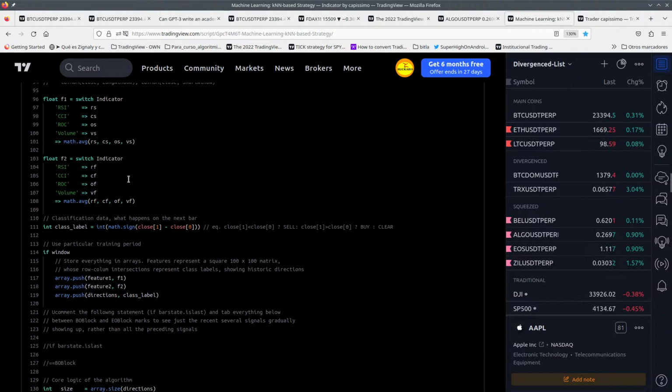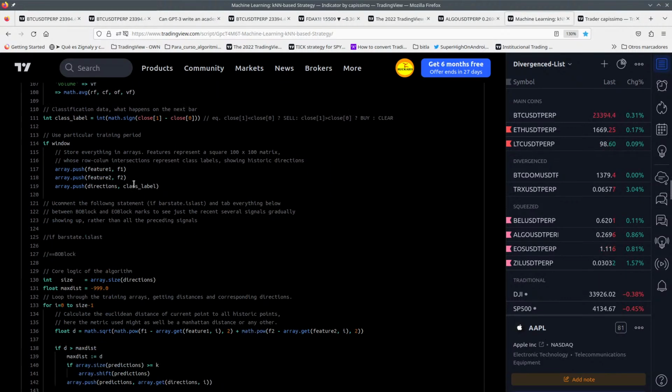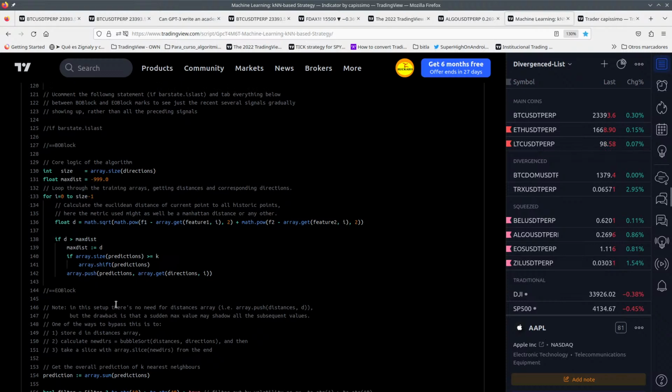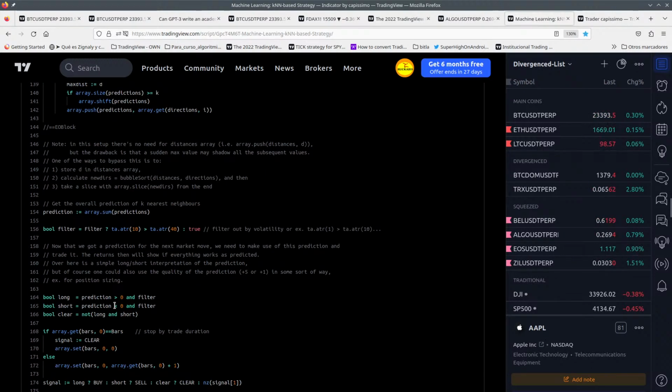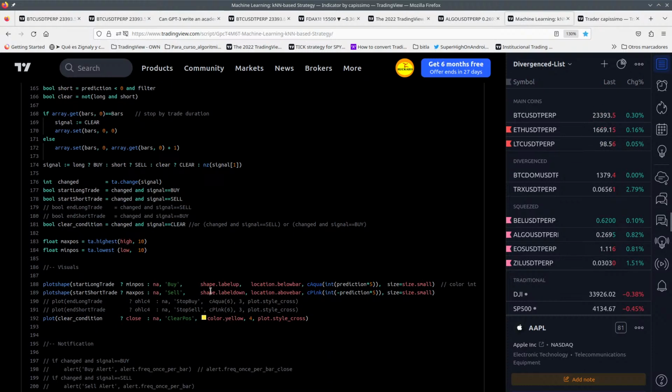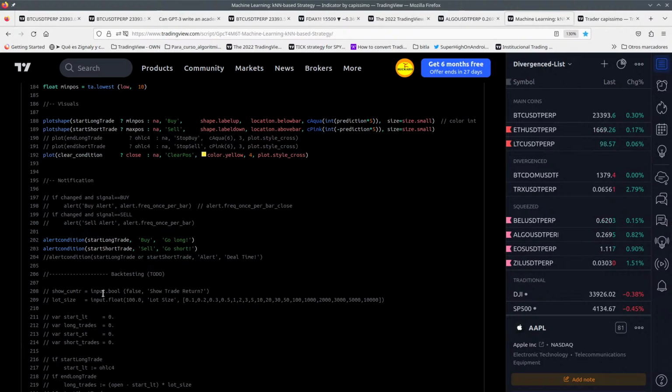This is not a function, but if we are in a training period, then you push stuff into the arrays, and then you do some stuff here. Yeah, this is pretty long. And then finally you've got these other conditions, which should help us to understand.